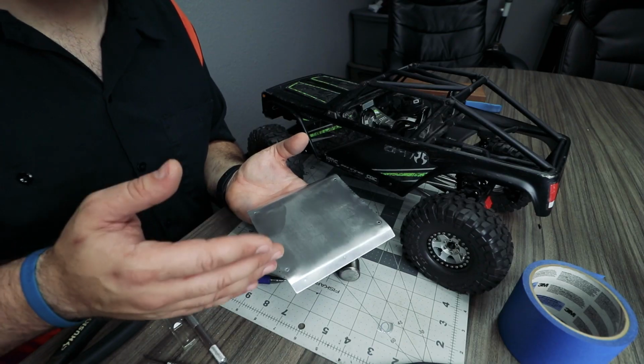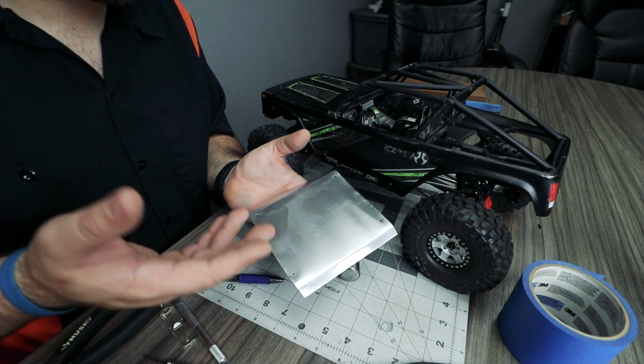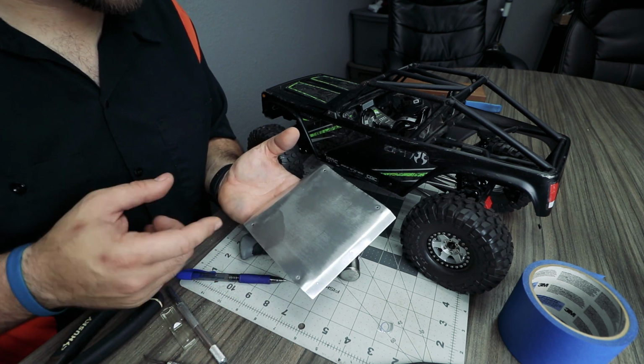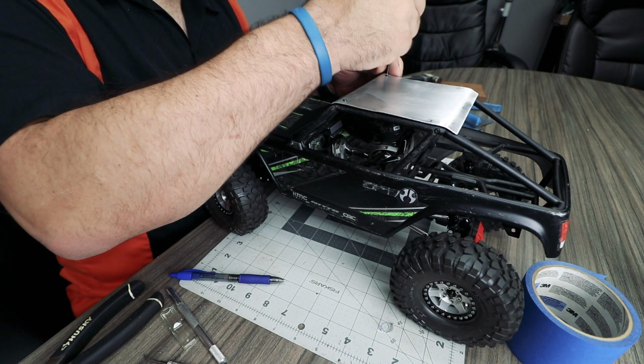And of course, it's not going to look this good for long. We're going to scratch it up, beat it, dent it, and that adds some real world trail damage and character. And that's what I really like about using aluminum like this. So now we're going to bolt it back in place for the final time.